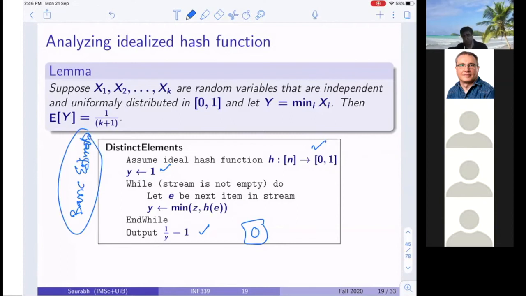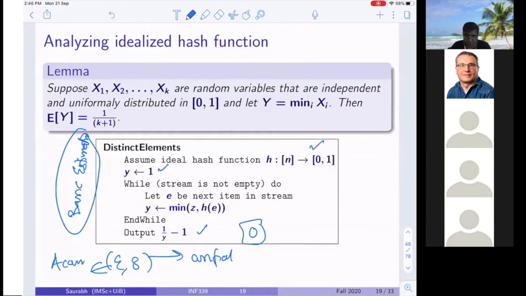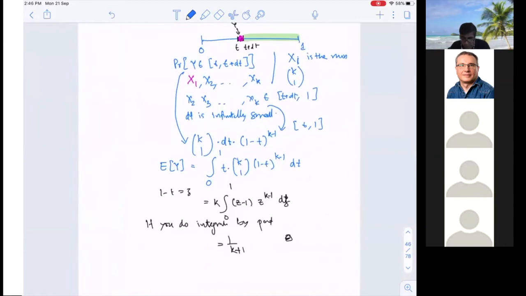Now, this is not good. This is a first starting point. Remember, for the Morris algorithm, we also had this basic estimator, and then we analyzed it. But we want to get an epsilon delta approximation. We want to say that the probability that we are returning a number which is close to the actual value, a 1 plus or minus epsilon approximation, is very high. So we want epsilon delta, where epsilon is accuracy and delta is confidence. So we want an epsilon delta approximation algorithm for this problem. To do that, the first thing we will do is compute its variance.